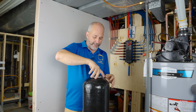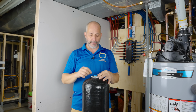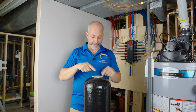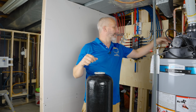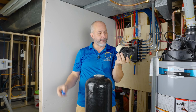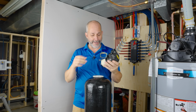So the process is simple. And like I mentioned before, you're going to get the directions in a very big pamphlet, all right? You can follow those steps. But what they don't tell you is to take a little blue cap out, all right? If you don't take the cap out, this little pipe right here, that's the pipe that our system is going to install over top of, all right? And so if you don't take it out, this gets shoved in here and jammed in and becomes an obstruction. You're gonna run into all kinds of problems trying to fill your tank.